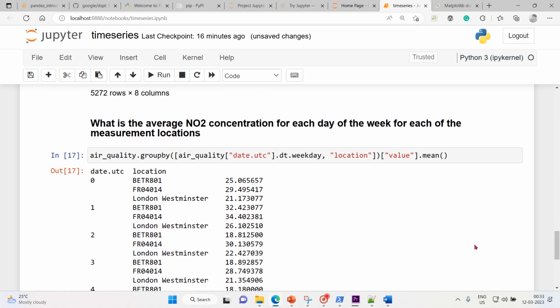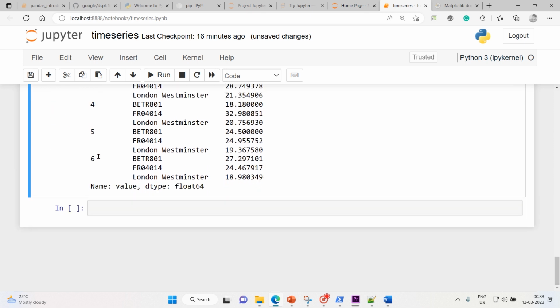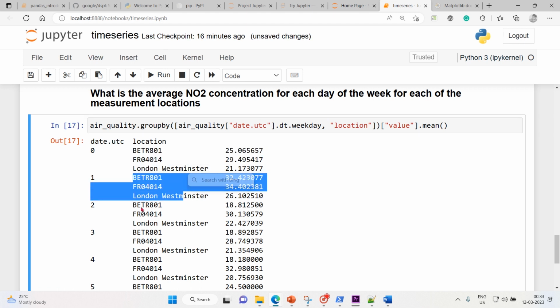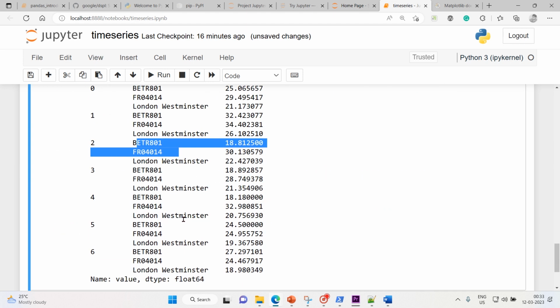See that the average NO2 concentration for each day of the week, okay, 7 days, for all three locations, we can get it. So we got the average of that.